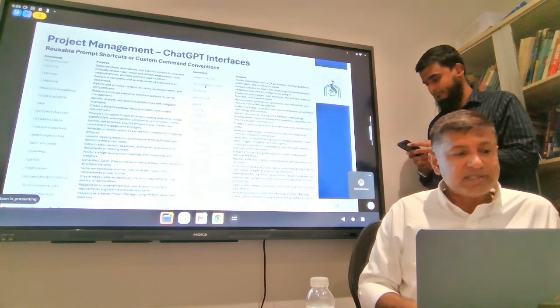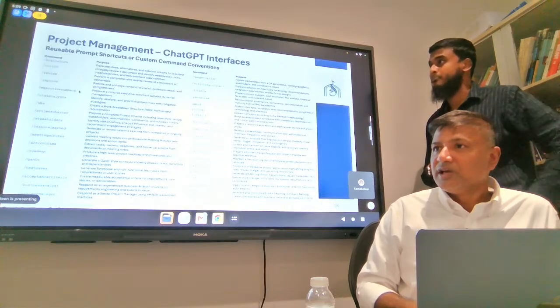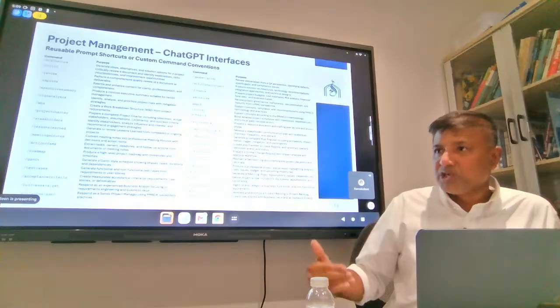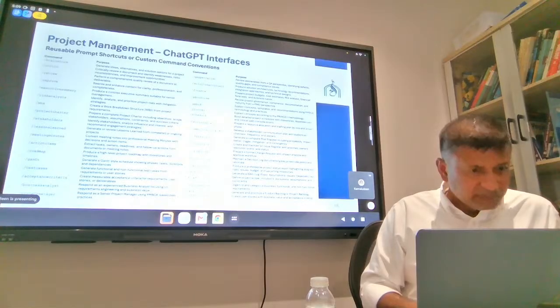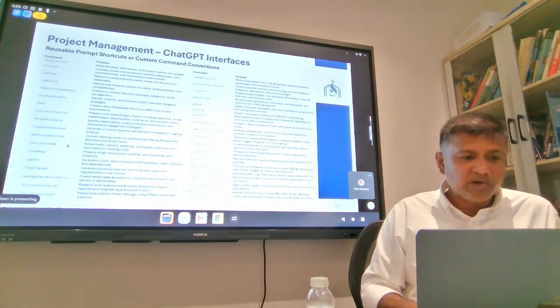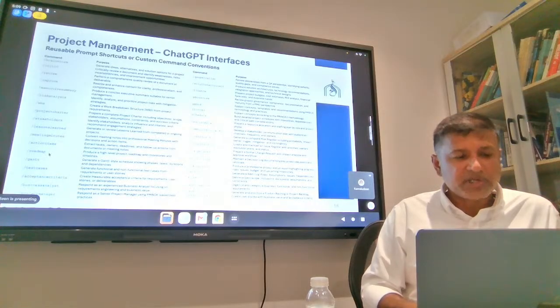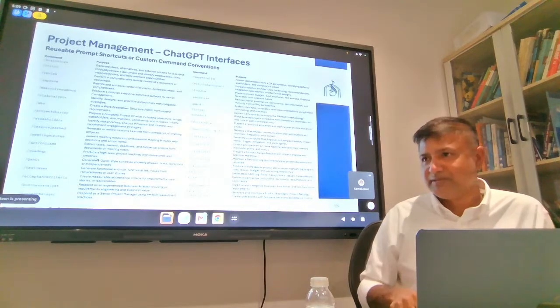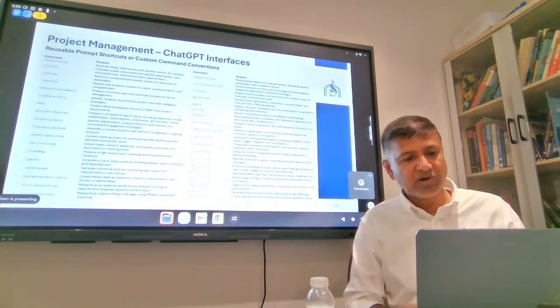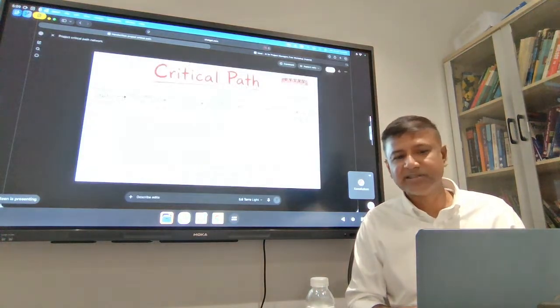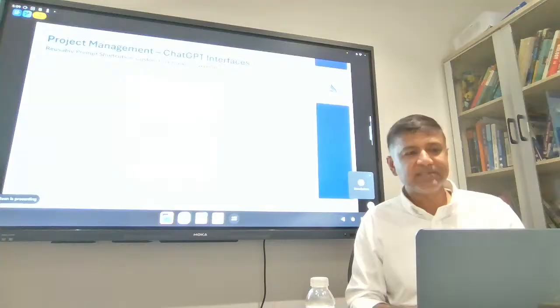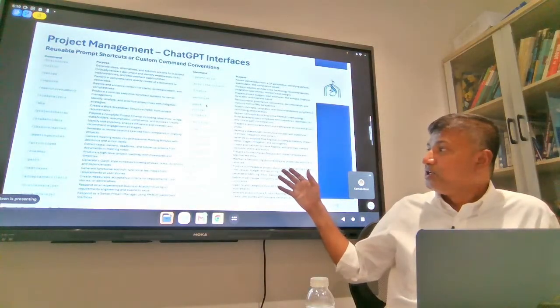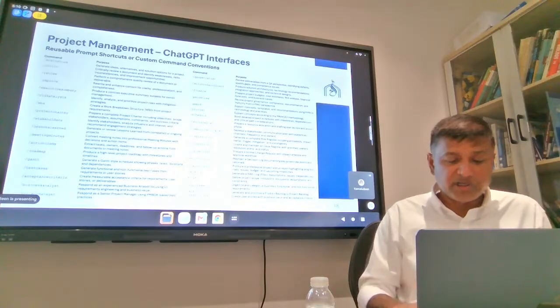For example, you say executive summary. Just say executive summary, then you give it, and it understands: give me the executive summary report. Yes. If there is a slash and executive summary, it understands what we are asking for. Absolutely. See here, for example, the slash roadmap produces a high-level project roadmap with milestones and timelines. You don't need to type all this when you give a roadmap. Okay. So here, see, it generates this critical path. In the same way you can use these interfaces, and you will learn this as part of our course as well.